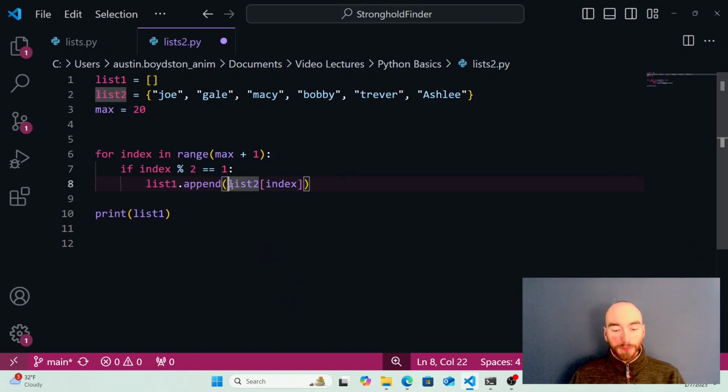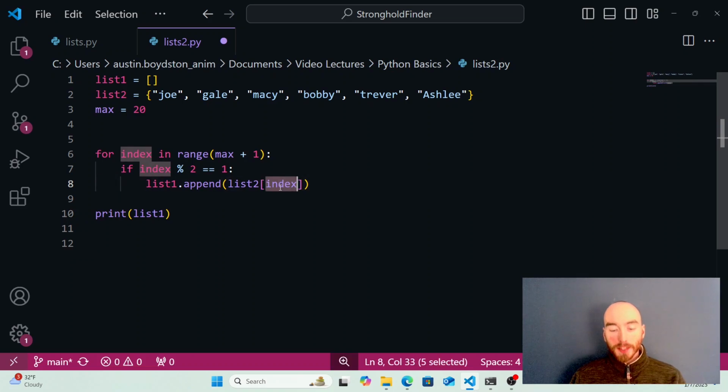Okay, so let's suppose this loop is running, and let's suppose that index equals 1. So it's the second time the loop has run. This is true, and so we say, okay, list append whatever this becomes. And list 2 index right here, that's highlighted, this says, go into list number 2, this list up here on line 2, and retrieve the value that is indexed at whatever value is stored inside of the variable index.